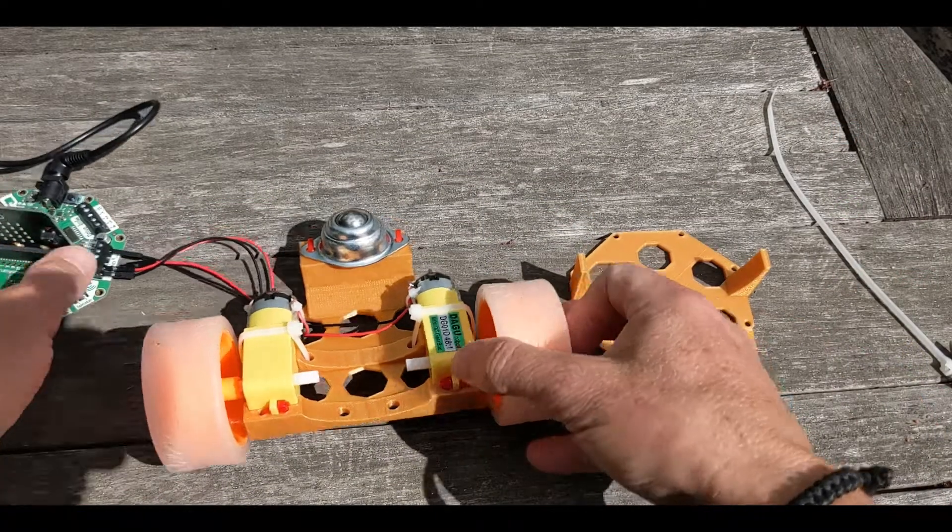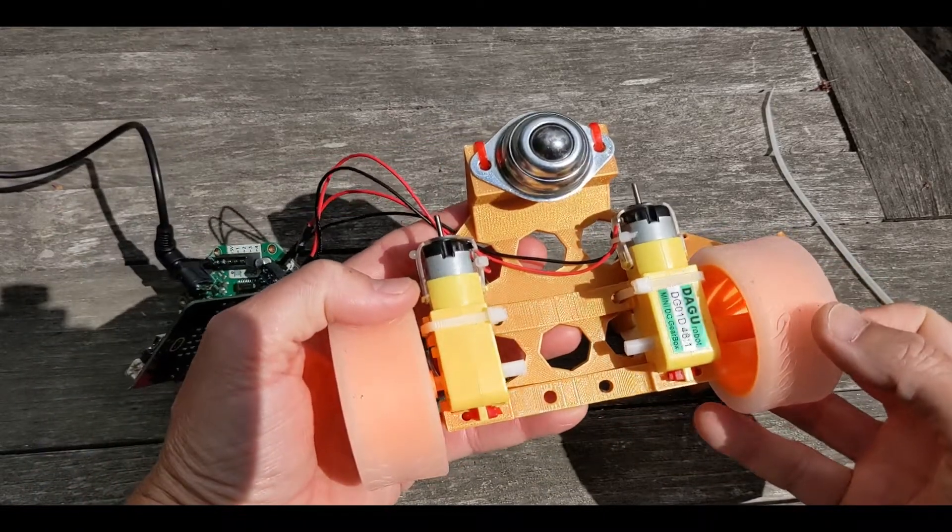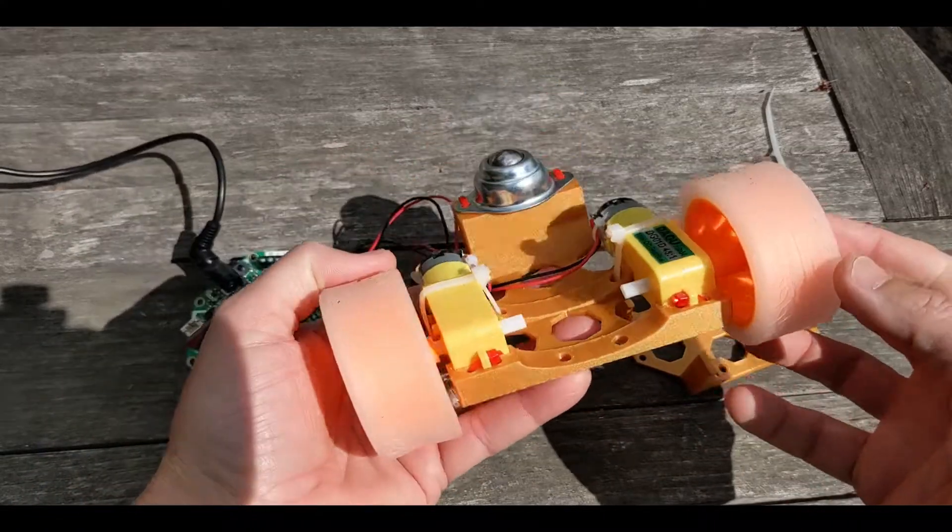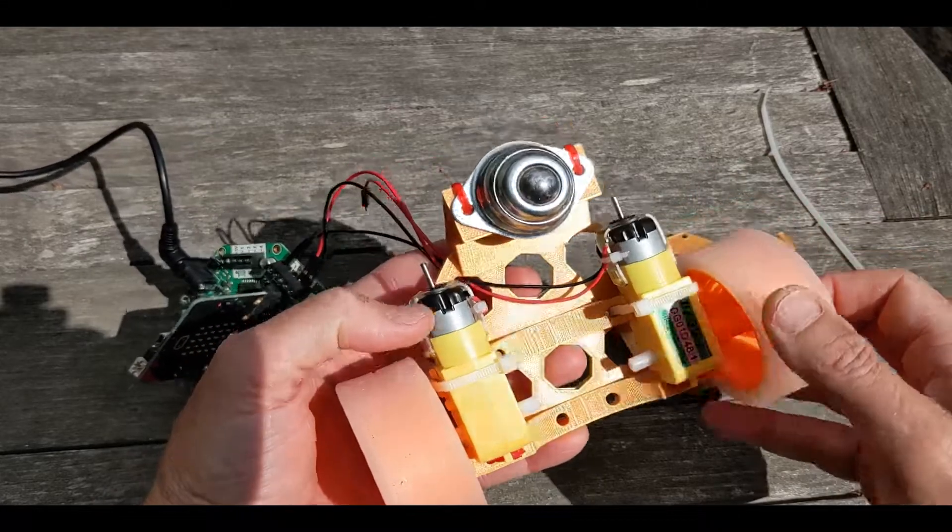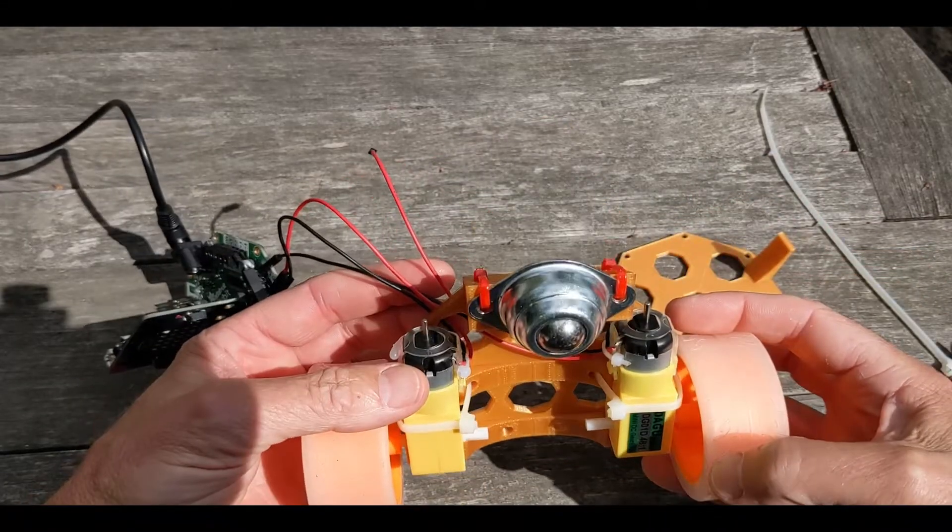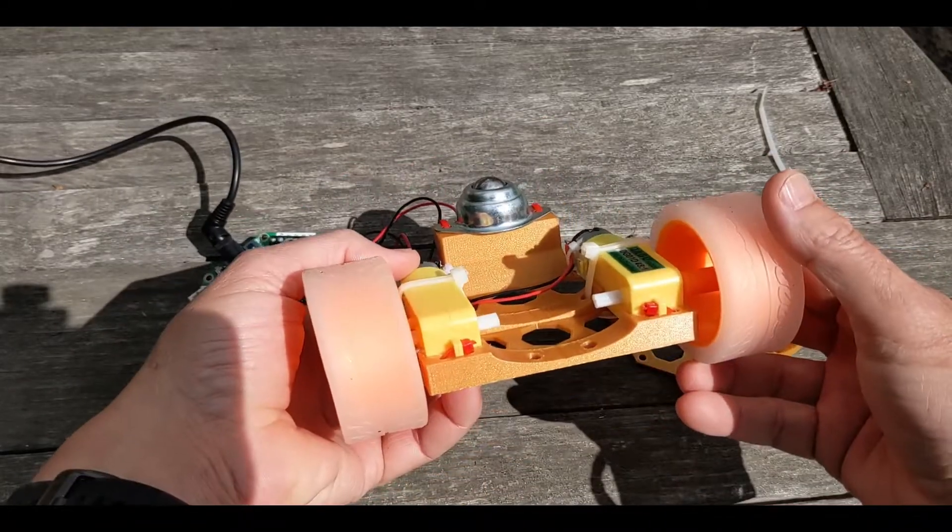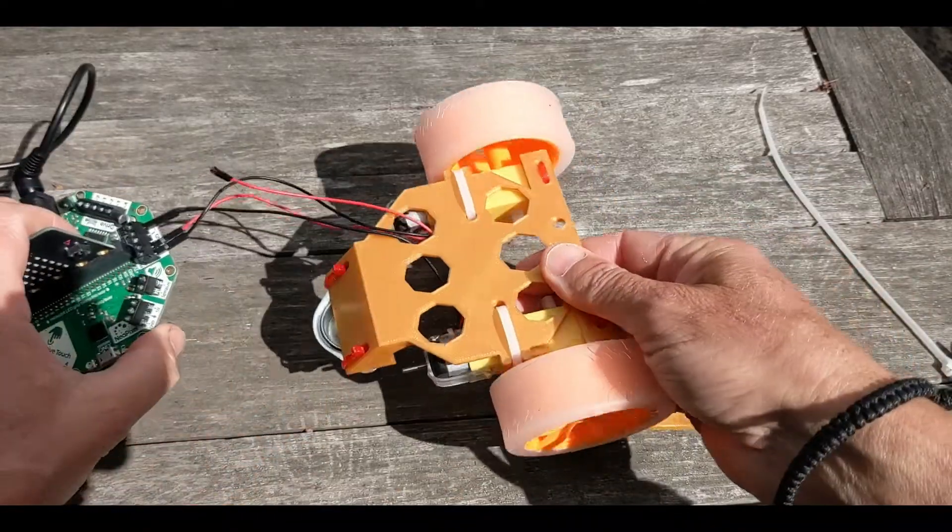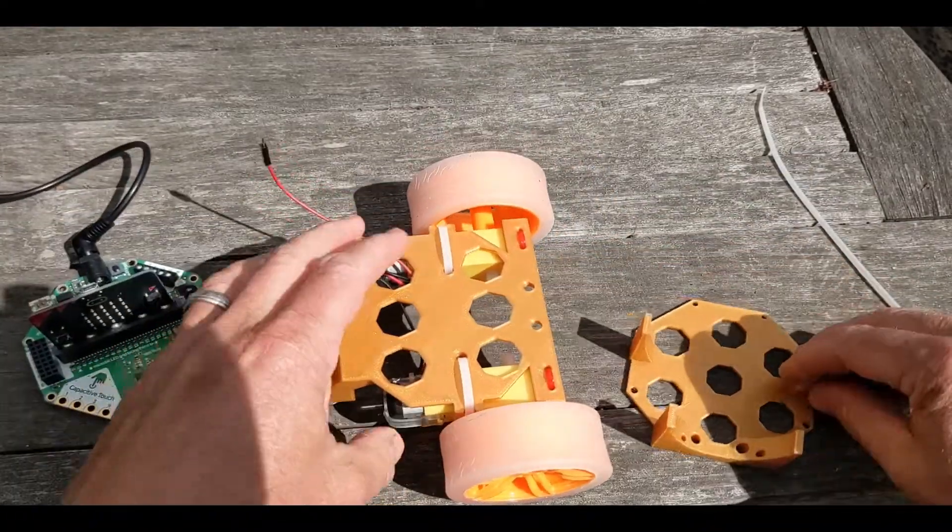To assemble, I took the motors and ran the wires on the inside so they wouldn't touch the wheels. I used small red zip ties to secure the small holes in front and then larger white zip ties for the mid portion.